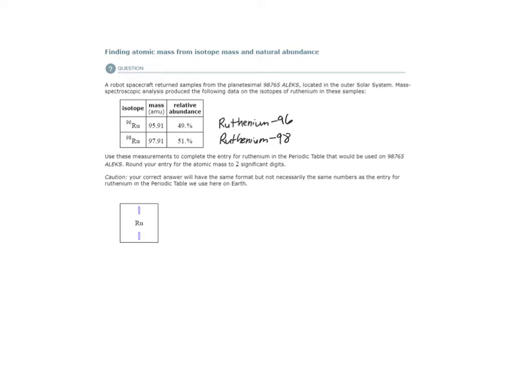So what are we supposed to do? We are supposed to use these measurements to complete the entry for ruthenium in the periodic table just as scientists have done. When we look at the periodic table, this is your atomic number and this is your average atomic mass, and I'm just going to abbreviate that as atomic weight. You may hear those two terms used interchangeably.